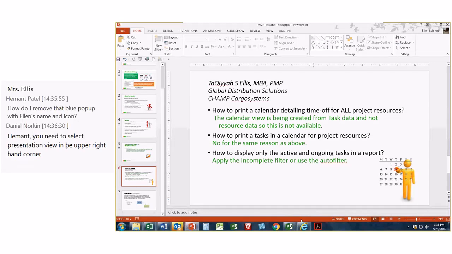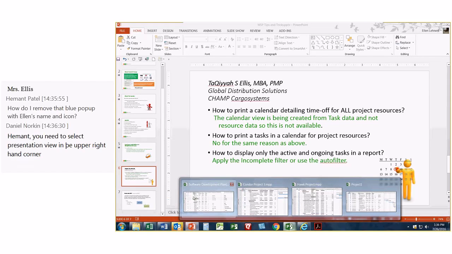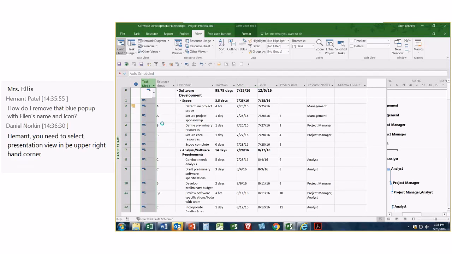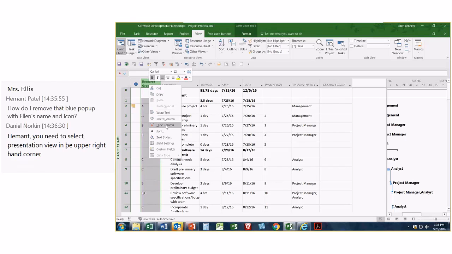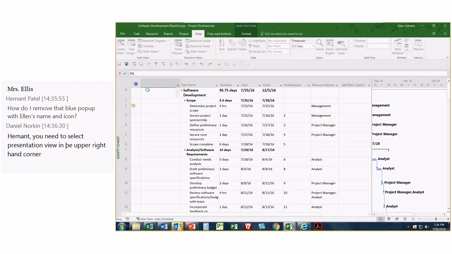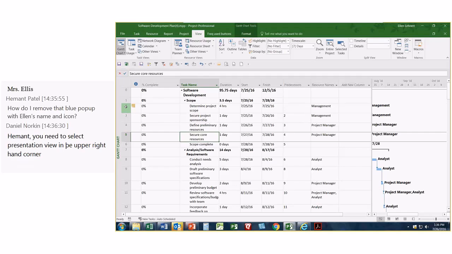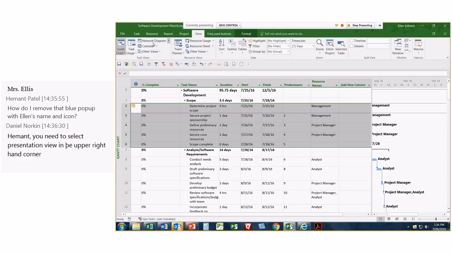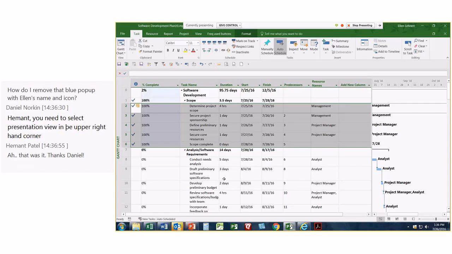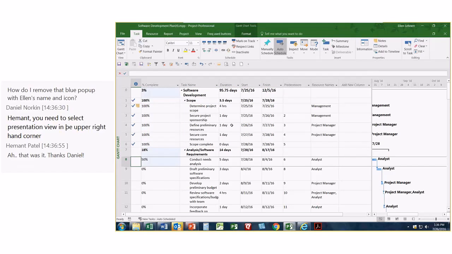And that comes back to, let's get back into here. There's actually two ways I would suggest doing that. I'm going to hide both of these. Let's insert percent complete. So let's hypothetically say all these tasks are done, and this task maybe is 50% done. A couple ways you can do this.